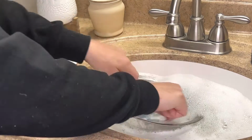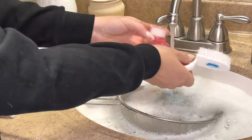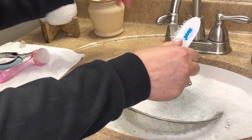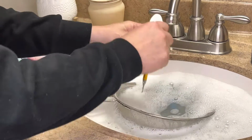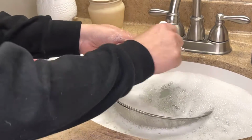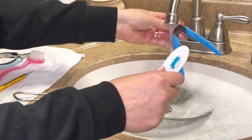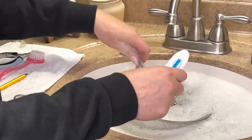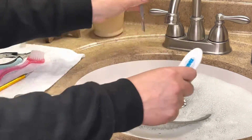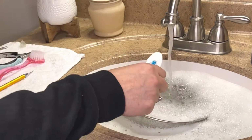I'm just going to speed it up so you can see me cleaning everything and rinsing it off. And then I'll put it on a clean towel, of course, which is to the left. As you see, make sure your towel is clean. Once I have them all washed and rinsed off and put on that clean towel, I will be drying them off, and I will be taking them back to my room because they're going to be disinfected next, and I'll explain the products I use to disinfect them.